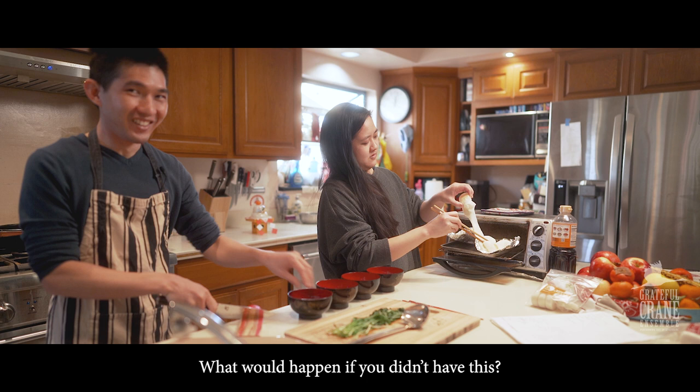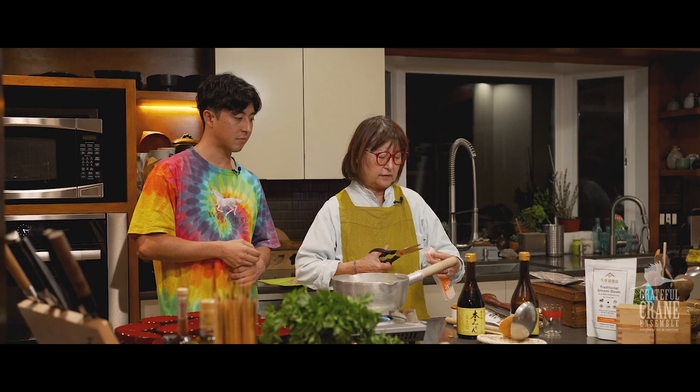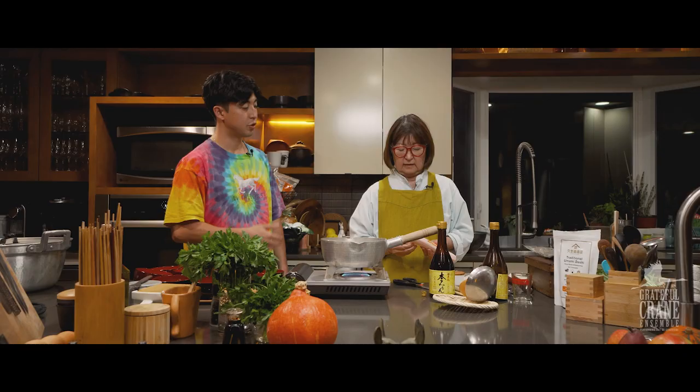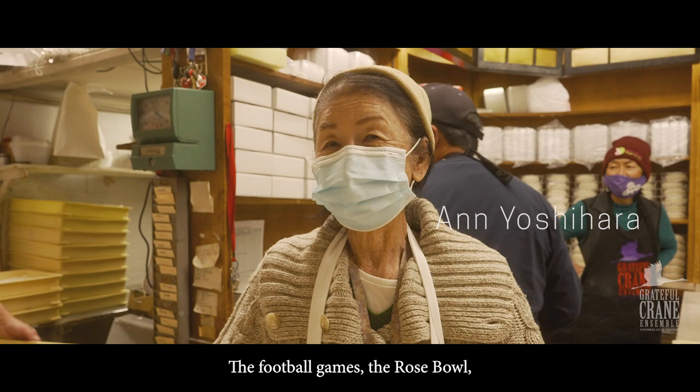What would happen if you didn't have this? I don't think we know what to do with ourselves. Yeah. I think it's just so ingrained in our minds. For me, New Year's Day is our holiday. Shogatsu is a way to open the new year. Yeah, I always have the Rose Parade on. I always think of Grandma and Grandpa doing that. The Rose Parade, that's part of our New Year's tour, and the football games, the Rose Bowl, that's part of our celebration.